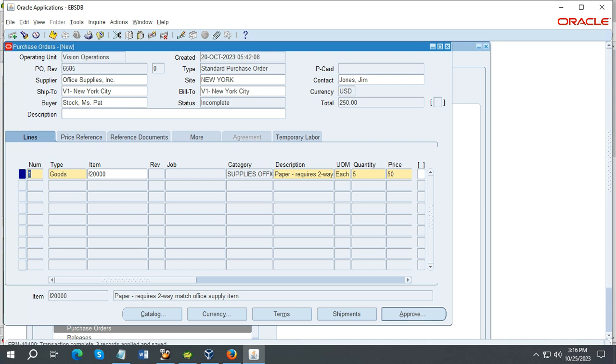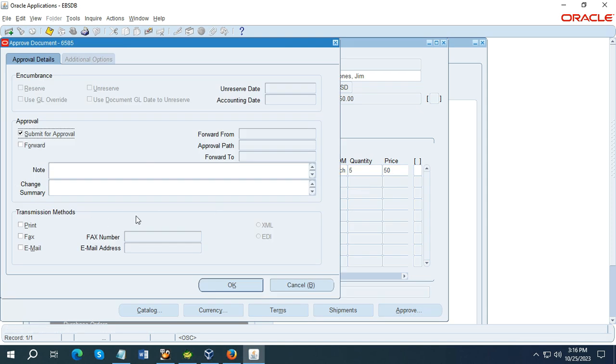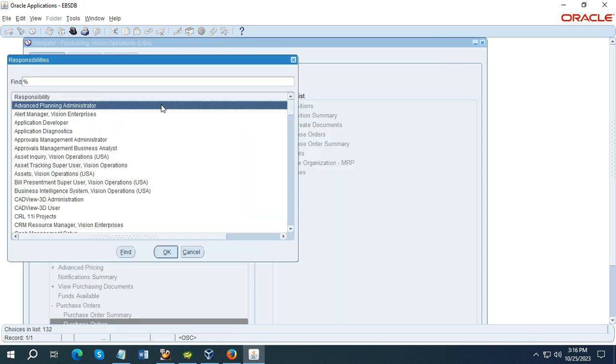Okay, now 6585 is the PO, purchase order. So we'll approve it now from the button, submit for approval. Okay, so it is now approved. We are seeing the status approved. So a purchase order is created.